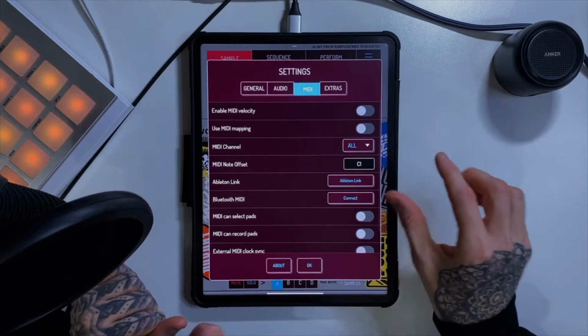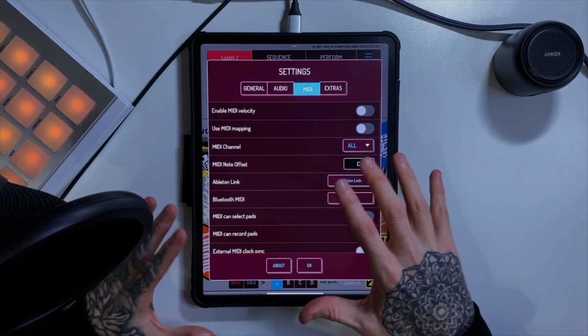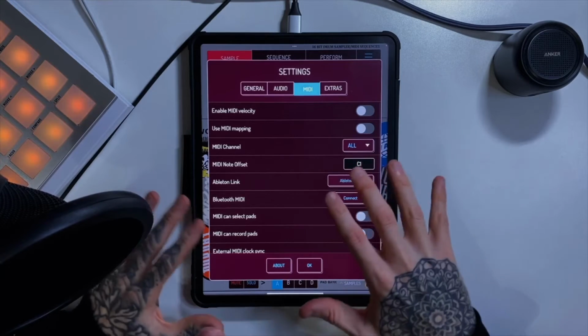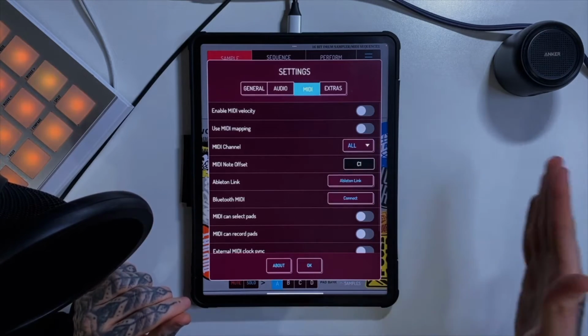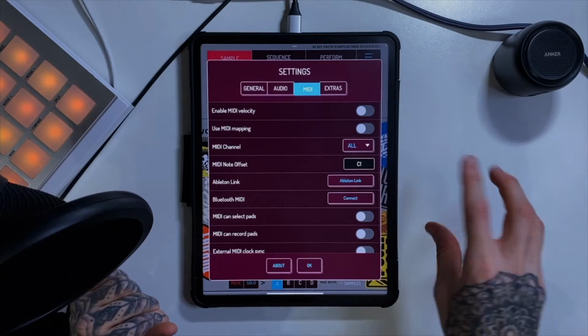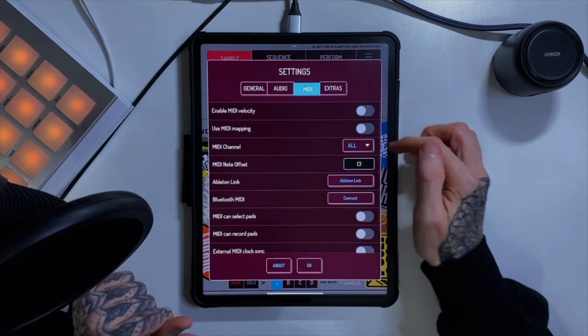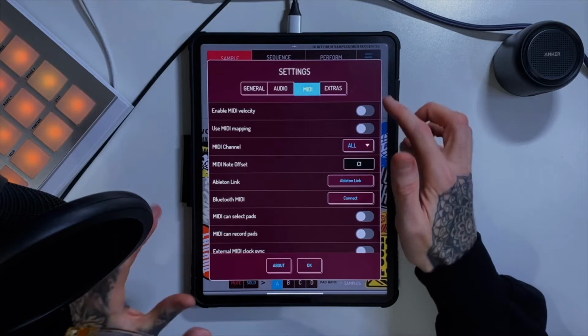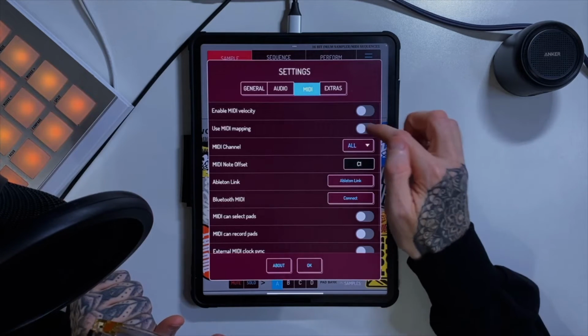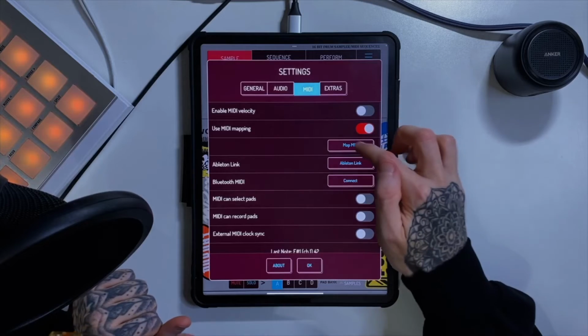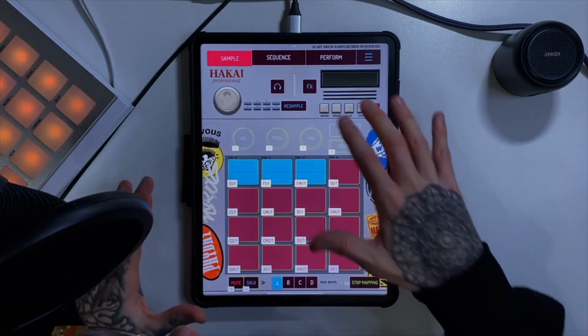Now sometimes that does come in handy because Koala's a little sensitive about its MIDI information, and everything has to be in a set order. So sometimes I've had to remap a controller to get it to work, and the note offset can sometimes come in handy for that. But we'll talk more about that in the MIDI episode. I'm just going to put this back on. If we click the map MIDI button, I'll just show you that really quickly.